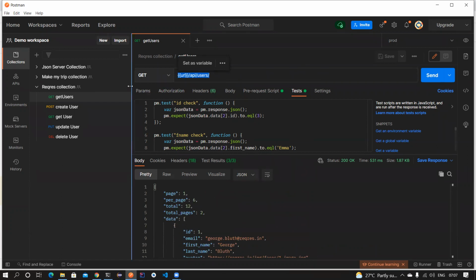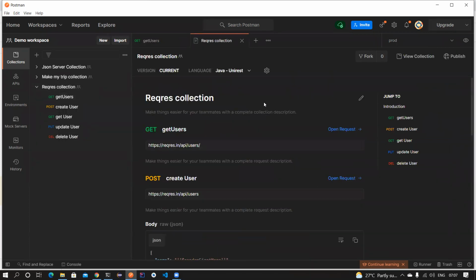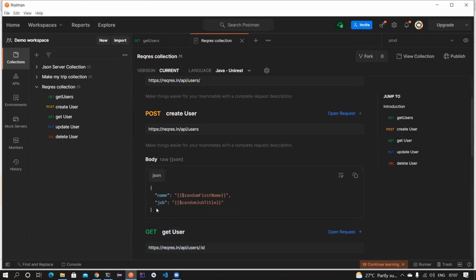Now by default Postman would have generated some documentation. Let's see what that is. Just click on these three dots on the collection. This documentation is available at the collection level. Just click on that and click on view documentation. If you notice, it has given the name of the collection, and then it has a get endpoint. If you make a get call to this, you can get a response back. If you make a post call to this, you get a response back, and this is your input body.